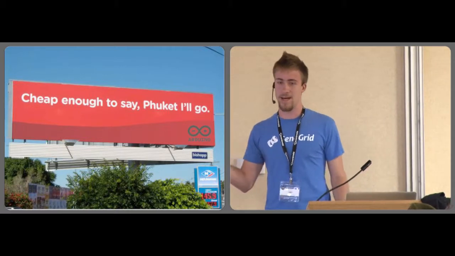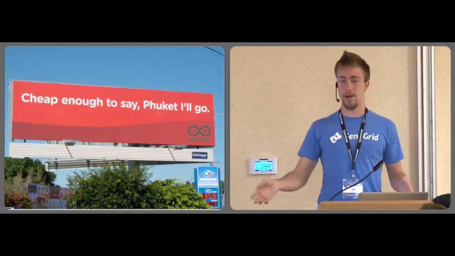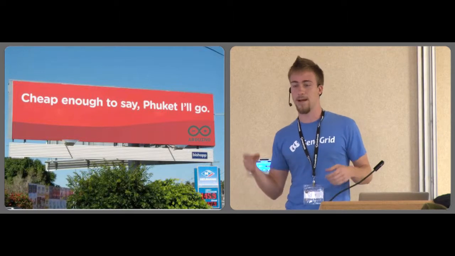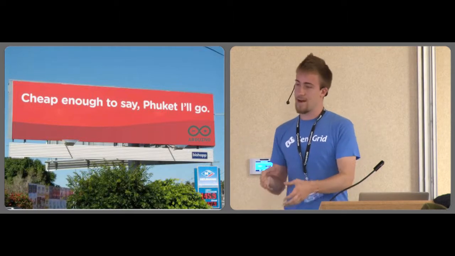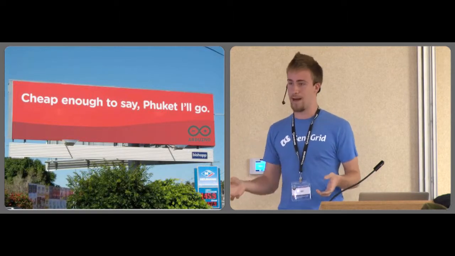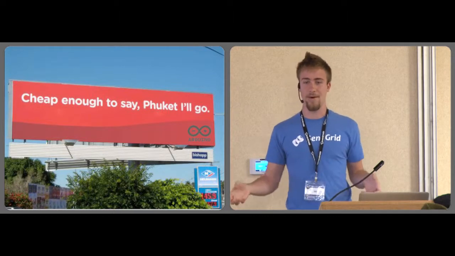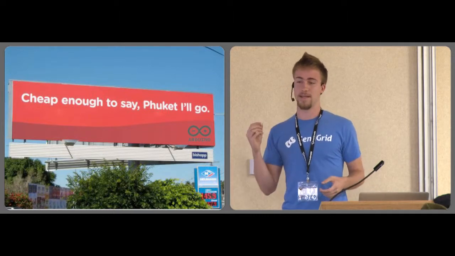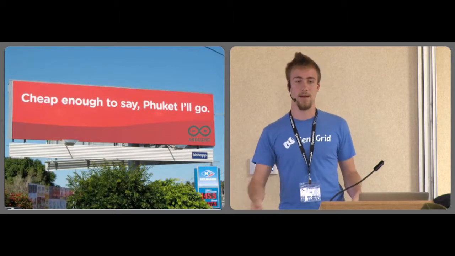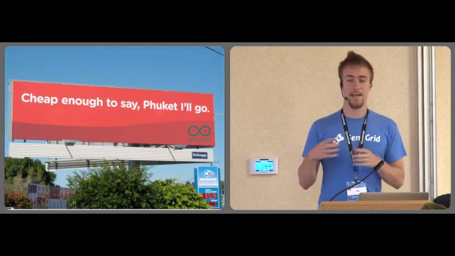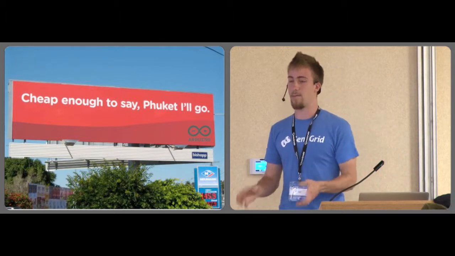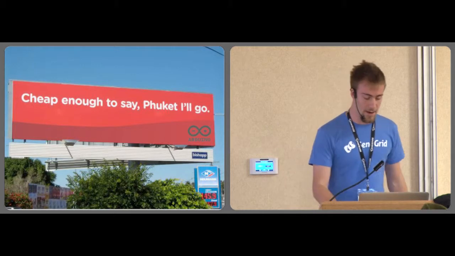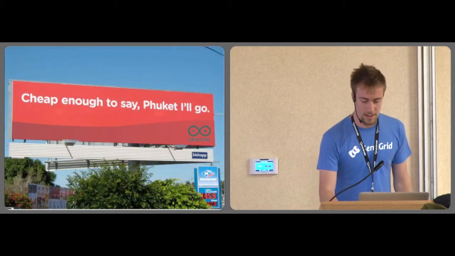You can go to Radio Shack and buy one of these things and a bunch of sensors for less than 30 bucks, right? So if you, in the process of experimenting, happen to break an LED or break a button or whatever, it's really easy to go and replace this stuff because most of these components cost less than $1. So the fact that it's cheap makes it great for prototyping and testing things out and getting our hands dirty like developers like to do.